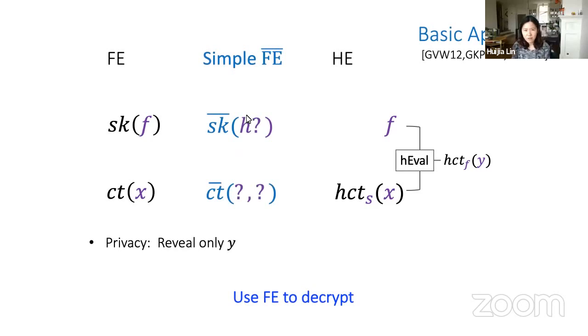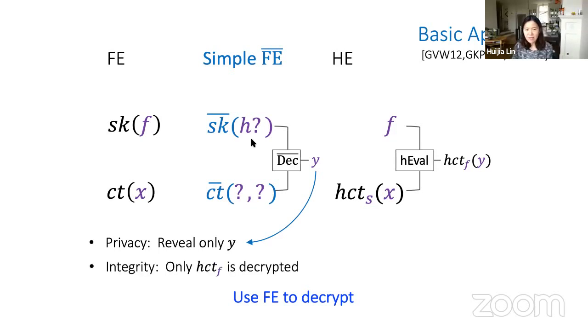So what about trying to decrypt using some simple functional encryption scheme? Right? We're going to use a simple encryption scheme and include in the functional encryption ciphertext a ciphertext of this simple FE scheme, encrypting some input, and in the secret key the secret key of the simple FE scheme of some function H, so that when we decrypt it, it will exactly decrypt the output ciphertext HCTF and reveal Y. We would like to make sure that the proper security property of the functional encryption scheme will make sure that only Y is revealed. And this relates to this need for ensuring integrity in the sense that only the right output ciphertext for the legitimate function F for which a secret key has been issued can be decrypted.